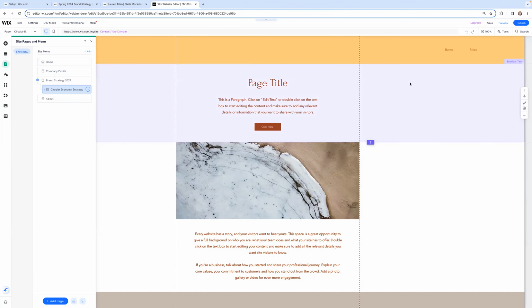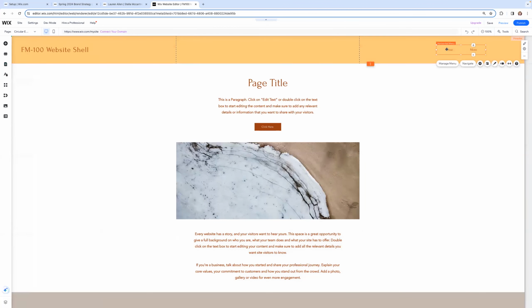And so now, one thing we also might notice is our menu. As you add the pages, the menu will auto-populate, and it's designed in a way here that, you know, we can't see all the pages. So if you want to be able to, you just drag. As some of you may know, Wix is a drag and drop platform. So that means that everything is customizable, can be fully edited and changed, etc.